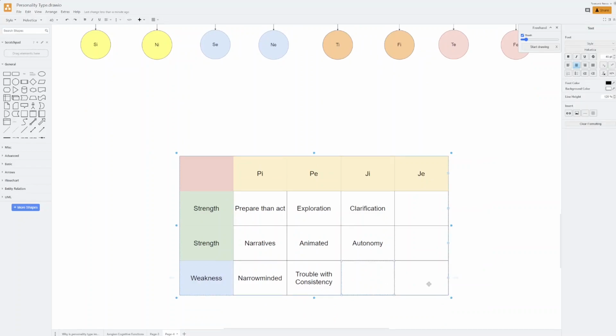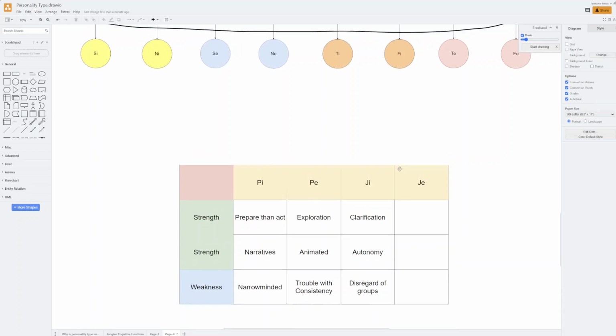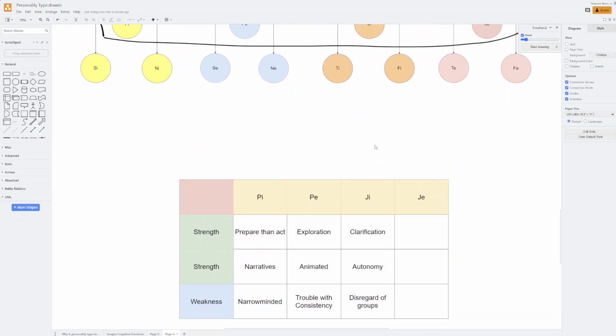And of course you can expect that from such cognitive makeup, the problem that they might have is that they disregard groups. Since they're so precise and so capable of clarifying and defining something very precisely, usually they can disregard the opinions of groups because it's not detailed enough, and the people in the group have not put enough time into making something as clear as possible. How this manifests is, for example, for a TI user, they might say, okay, whatever those people are doing is stupid, because they have themselves pondered over the topic for so much time and understand it a lot more precisely than the people in the group.